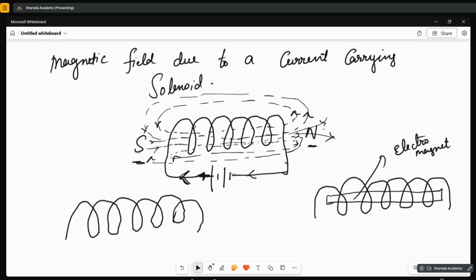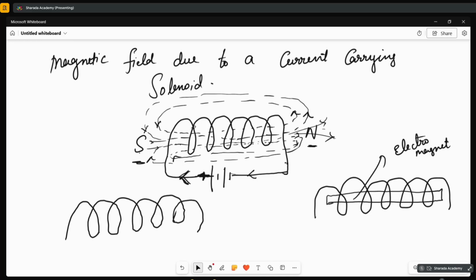When the bulk is there and they keep the electromagnet near it, it will attract all the iron substances, or maybe cobalt. Then you move that electromagnet somewhere else and just switch off the current. What happens? All the particles will fall down. So segregation of the magnetic particles will be easy using the electromagnet.